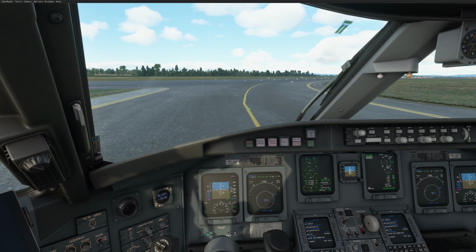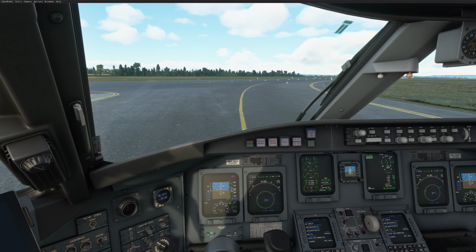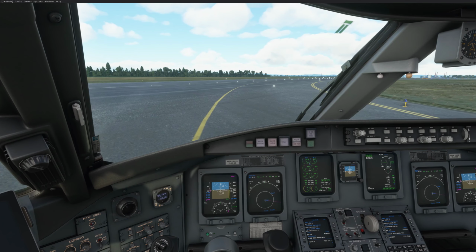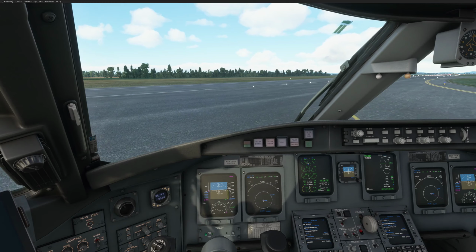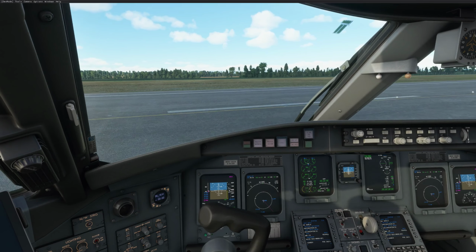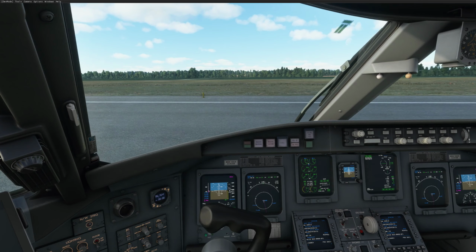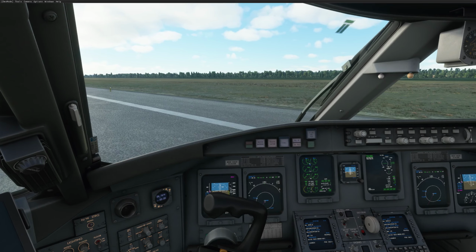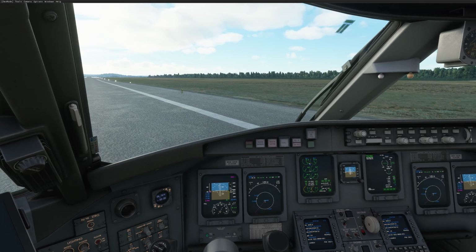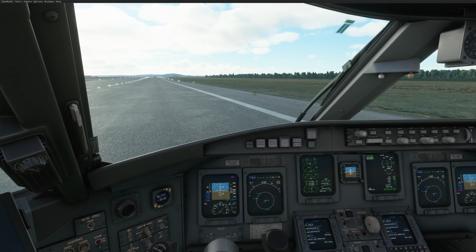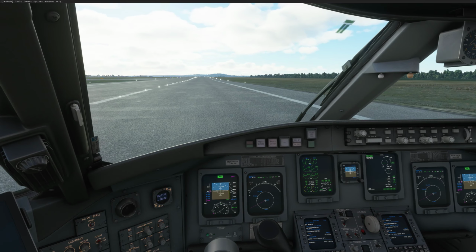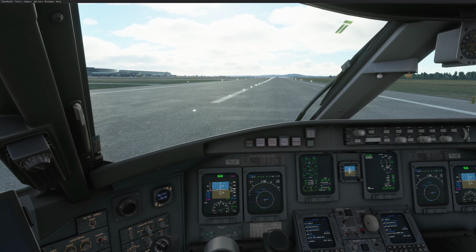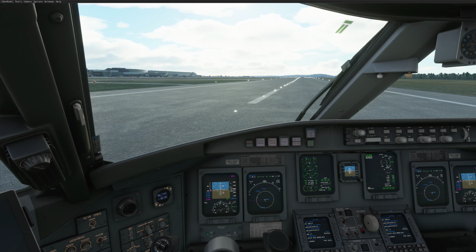I haven't got any crazy MSI Afterburner, etc. And then of course my CPU is an i9 9900K. It's clocked at 5 GHz, so I'm trying to get the maximum performance there as well. But look how smooth that turn is. Look at those buildings. They're not jittering and stuttering and stammering and everything like that.